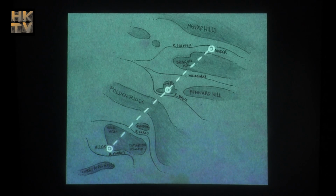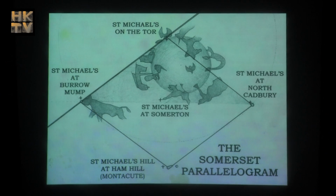Now, this you've heard about from Yuri. This being the dragon parallelogram, basically. You can see there that you've got the Glastonbury zodiac set in the upper half of it. Is an indicator. I mean, yes, it's a working magical tool, the zodiac, and it's a historical thing. It's at least 80 to 100 years old.